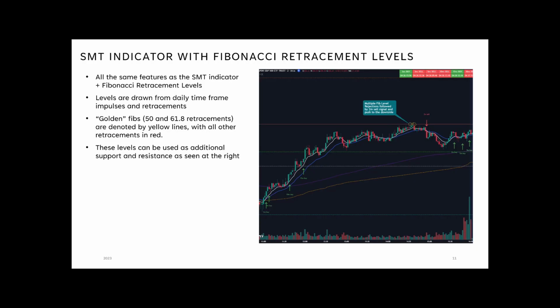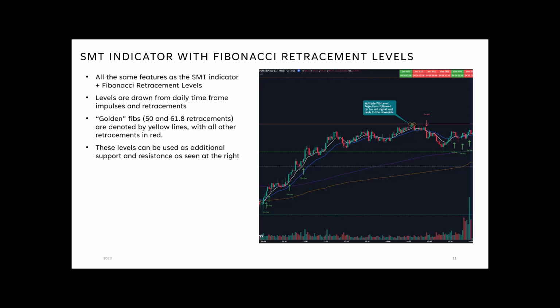And then I have a version of it that just factors in Fibonacci retracement levels. Those are levels that I grab from the daily chart, based on the Fibonacci retracements. Whenever we have an impulse or a move in one direction and then a pullback in the other direction, that pullback is a certain ratio of the original move. And I've pulled in those retracement levels. I was able to get a few of them in there before I reached the maximum.